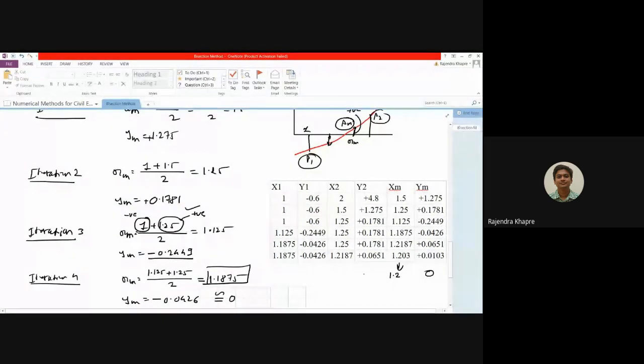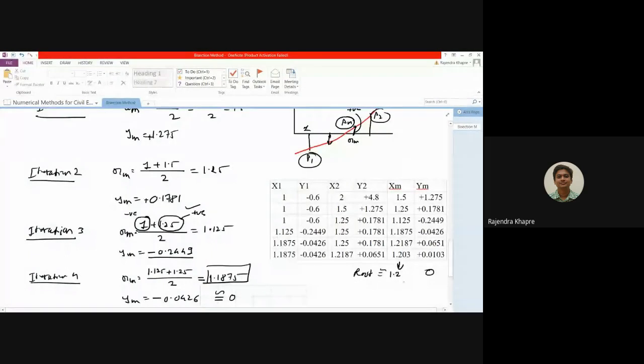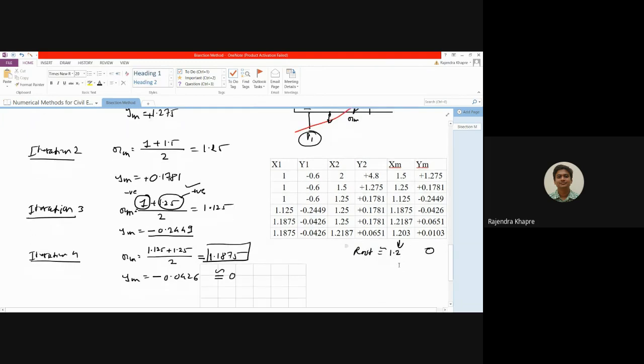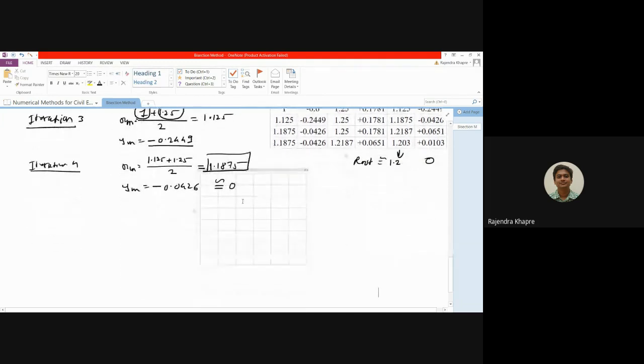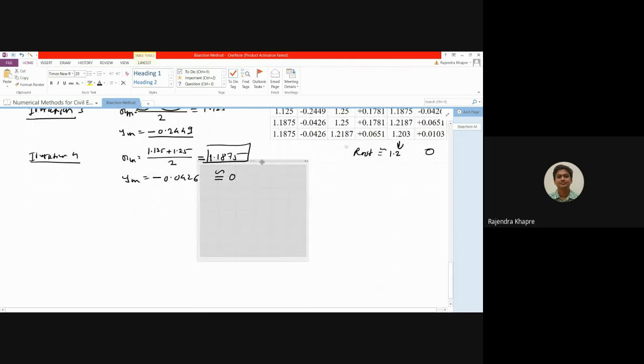Okay, but here you see to reach 1.2 you have to go for even more number of cycles. So it takes a lot of time. That's why this is one of the basic methods, the bisection. The biggest drawback of this particular method is it involves many iterations, unnecessarily many iterations. That's why this method is not at all used. We are generally using some different, higher order methods. Okay, so let me tell you something about this method now.